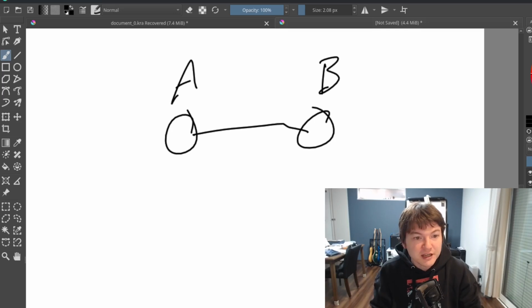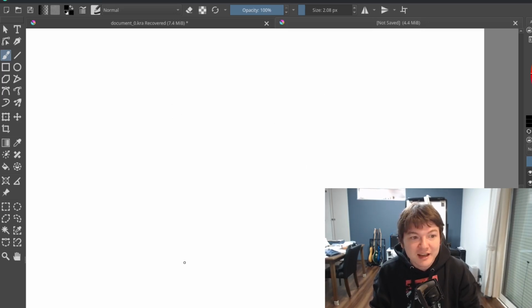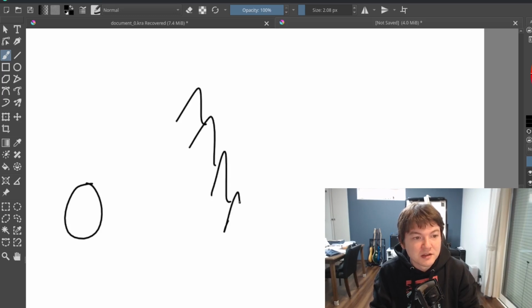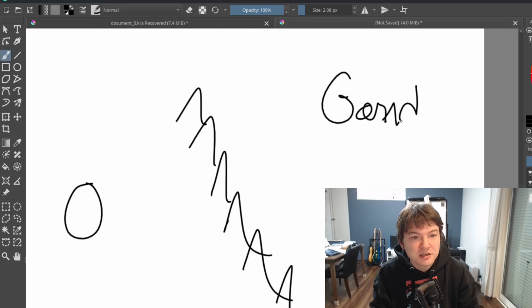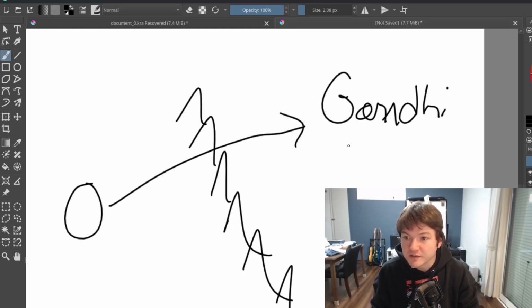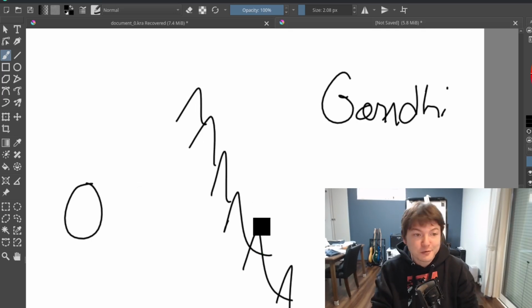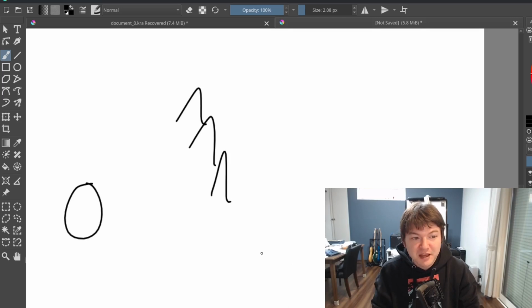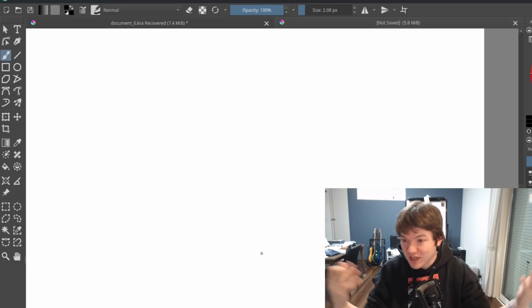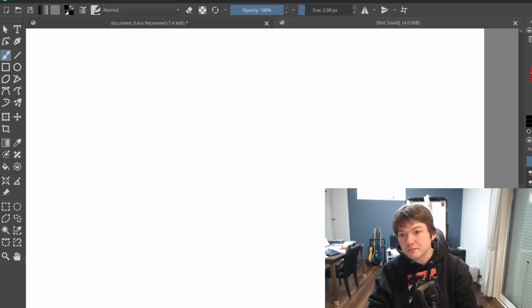This is important in things like pathfinding. So for example, in games like Civilization, if you are over here and there's a bunch of mountains, and then over here is Gandhi, and you are trying to rush him before he gets nukes, it's going to take longer because of all of the mountains on the way there. So that's another thing you have to consider in pathfinding.